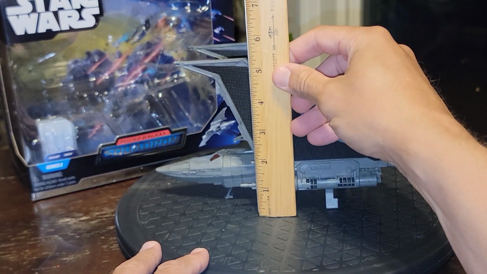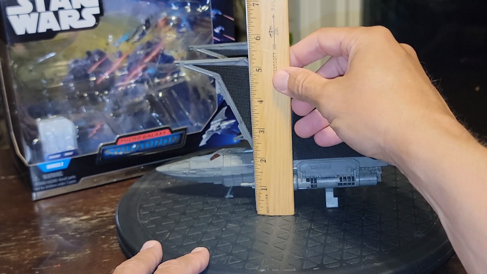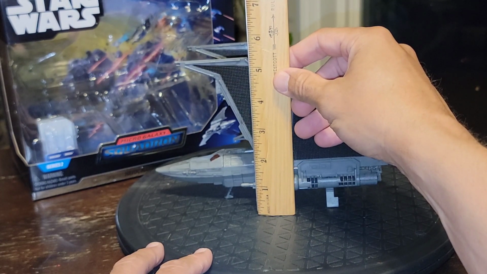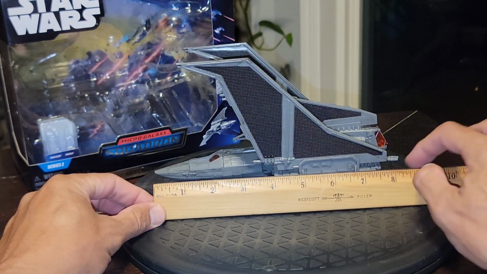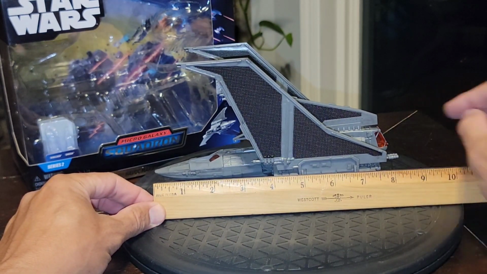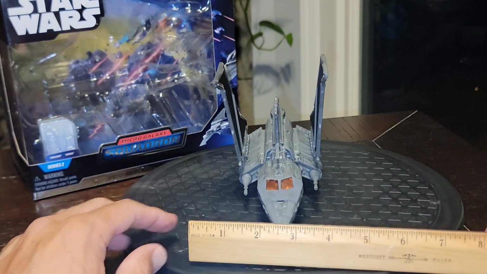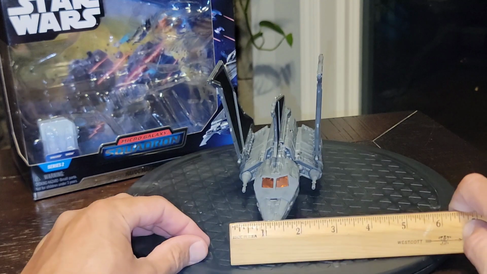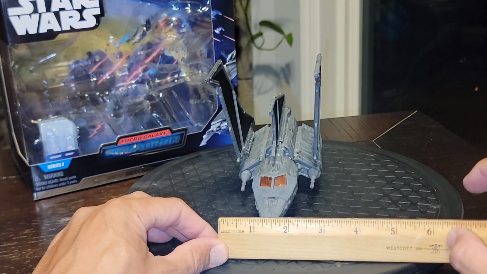If we stick that down and we go to the top of that, it's just a little bit above 5 inches when the folds are folded up like that. From front end to back end with the guns straight out the back, you get almost 8.5 inches. Width-wise, when the S-folds are up, you're looking at about 3 inches there.